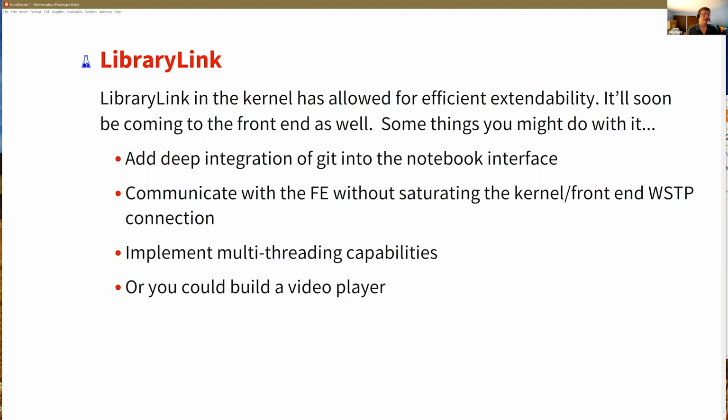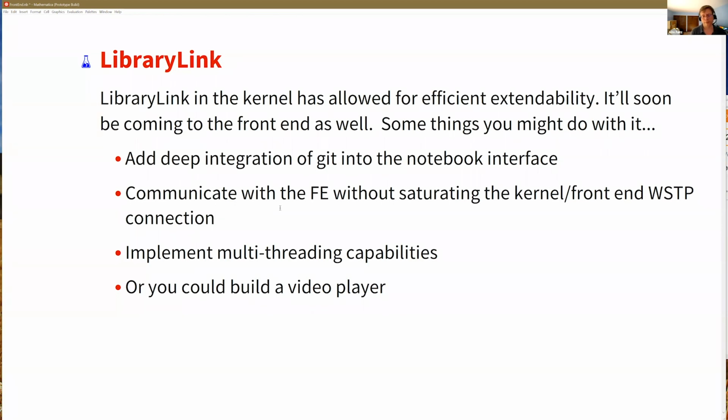We can imagine things like, for example, I'd love to add deep integration of Git into the notebook interface, communicating with the front end without saturating the WSTP connection between the kernel and the front end. One nice thing about library link is you can do stuff on a thread and have pretty good isolation. It's running in the same process, but because of the way the code is written, you're pretty sure you're not sharing fundamental resources.